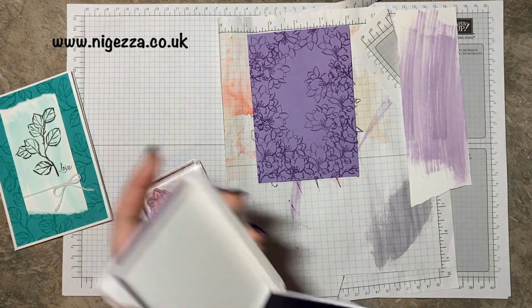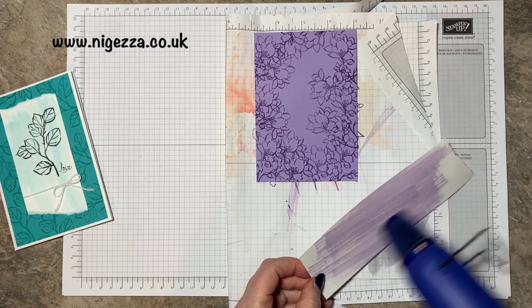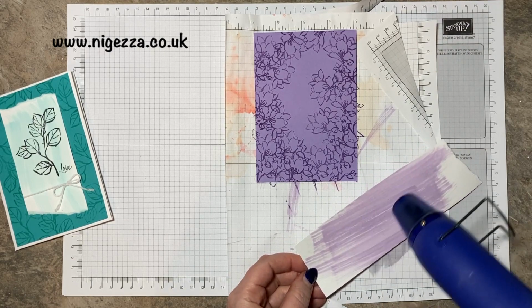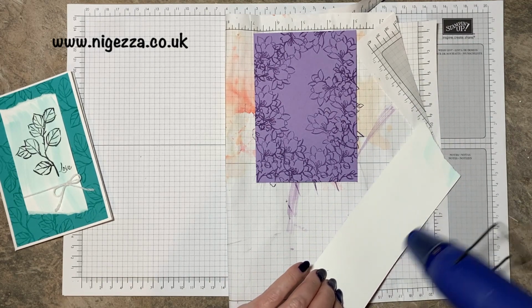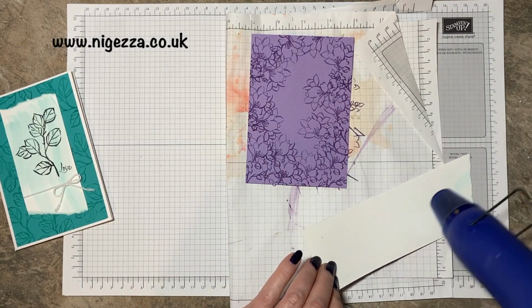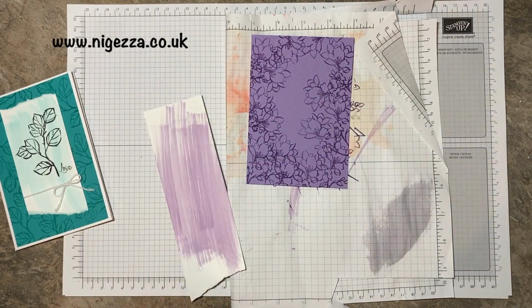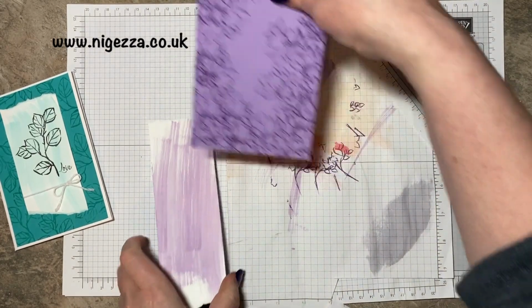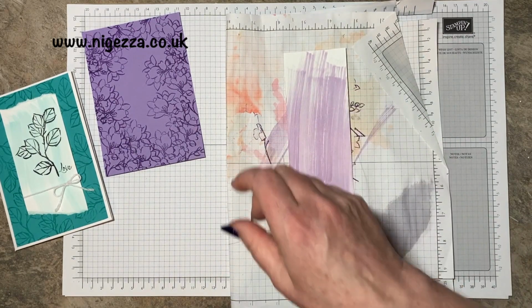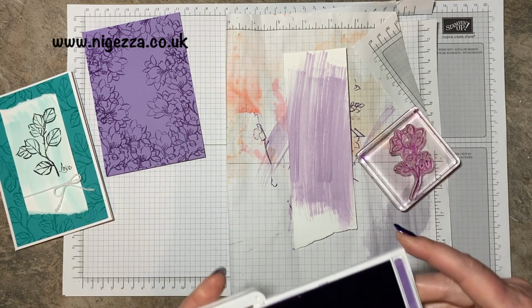So this is still a little bit damp. So what I might do is get my heat gun and give it a blast, which is another thing you can do. Worked, and then I'm going to stamp this image again. I'm going to go Gorgeous Grape on top of that Highland Heather.